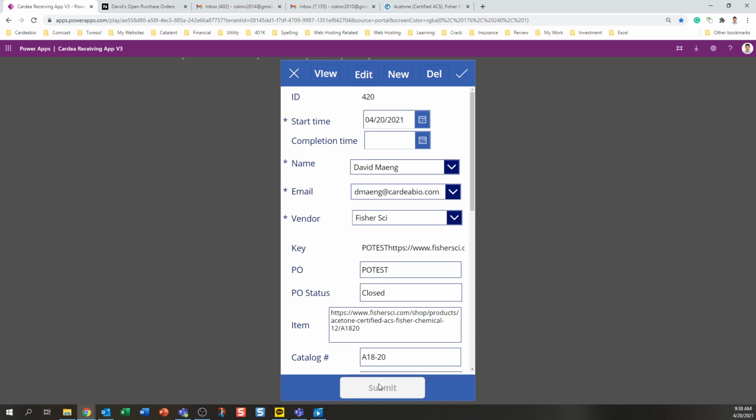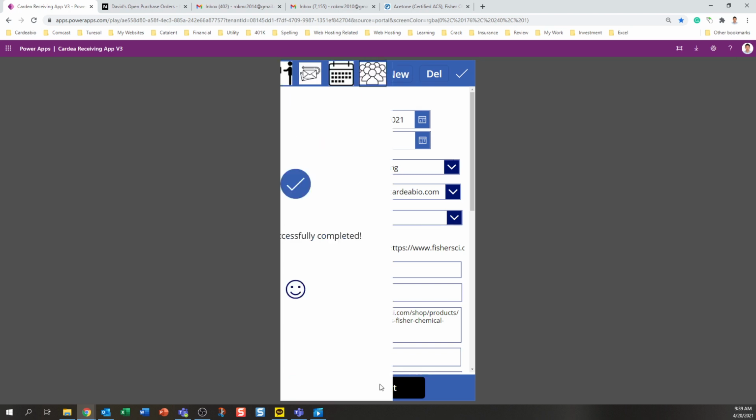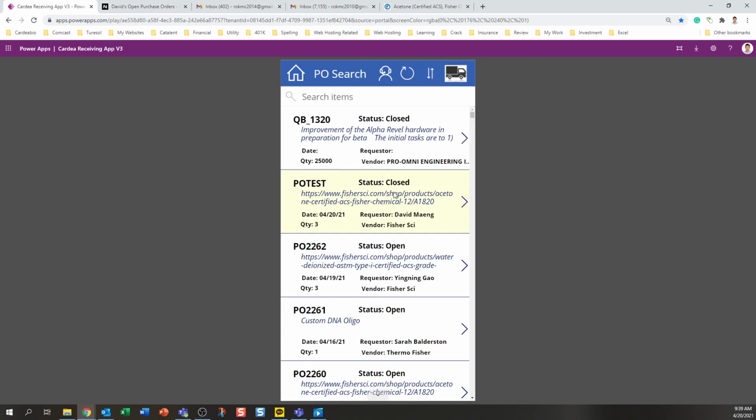So the moment I do close, the next time you come back here, we'll have the PO status as closed. Okay, so let's check it out. It says closed. That means you no longer have any business with this PO. It's going to stay there for the record.